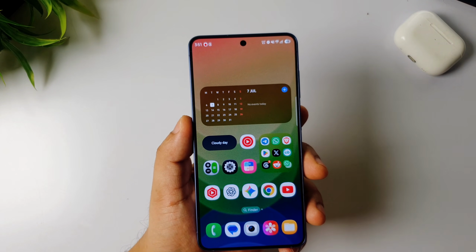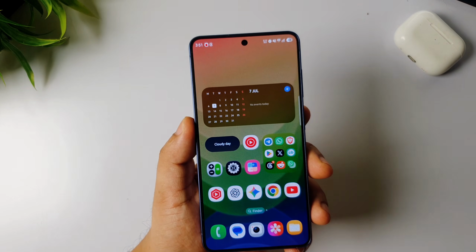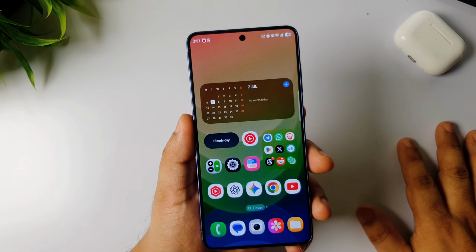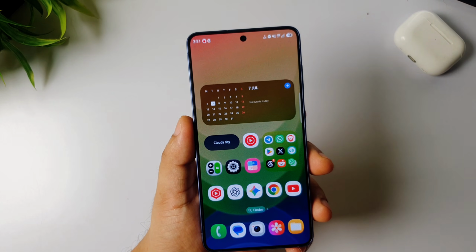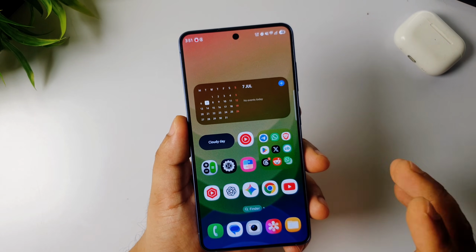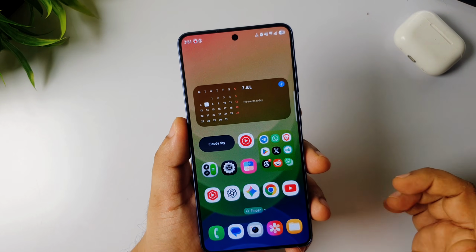So guys, Samsung HomeUp plugin is getting a huge new upgrade and finally we are getting the most requested features on our Samsung phones also. And which are those features? Let me tell you. And the best part is guys, I already have that update. Let me show you the features also and what are the changes in the new HomeUp update.